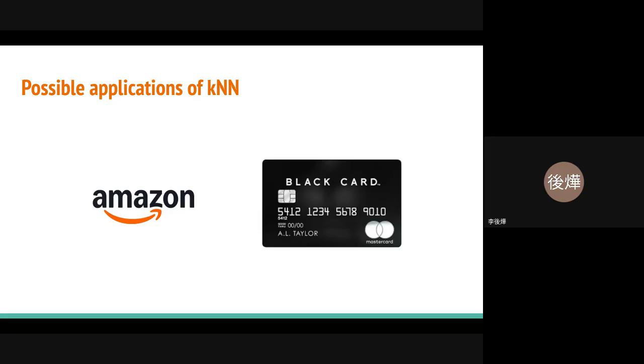And there's another interesting usage we found, which is to prevent the illegal use of credit cards. When you are using a credit card, if it is an abnormal or illegal use, it may generate a result that is very far from the original data sets, just like that weird outlier in our previous slide. In this way, we can easily find that this transaction may be illegal or weird, so that we can do our best to prevent crime.